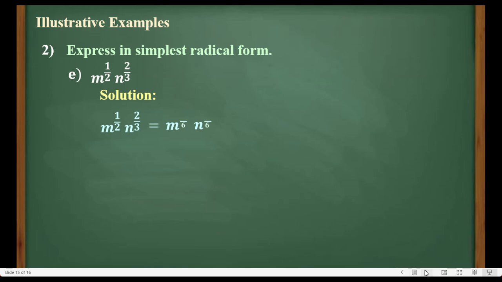That is 6. Now, since we have the LCD, we will have new numerators for the first fraction and the second fraction. For the first fraction, it becomes 3 over 6, while on the second fraction, it becomes 4 over 6. So basically, how did we get those numerators? It's actually like this. 6 divided by 2 is 3, times 1, 3. Then for the second fraction, 6 divided by 3, that is 2. 2 times 2 is 4.